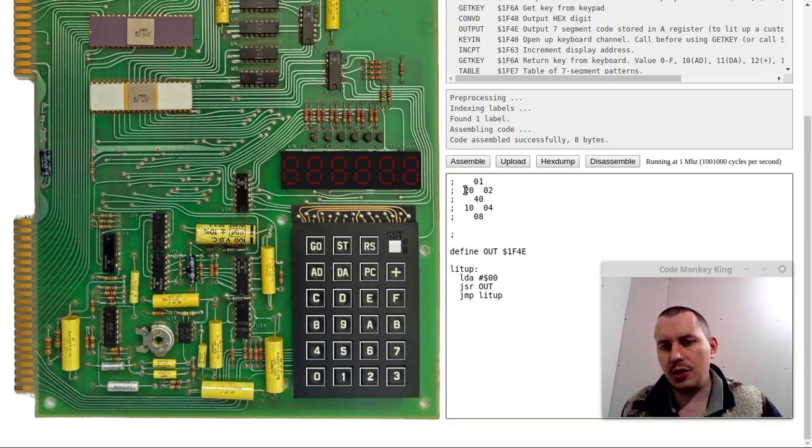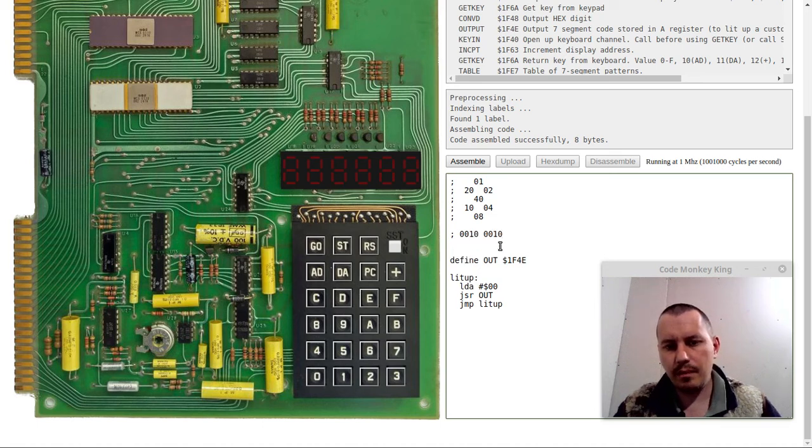So for instance, we want to type the letter H. So we want this segment, this one, this one, this one, and this one to light up. So let's first convert them to binaries. So 0, 0, 1, 0, 0, 0, 1, 0, and then this 40. So 0, 1, 0, 0, 0, 0, 0, and then 10. No, 10 is like this, sorry. And now 4, 0, 0, 0, 0, 0, like this. And 2, so this is 1, 2, 3, 4, and the fifth segment. No, this was already. Okay, let's go step by step. So starting from this one, for instance.